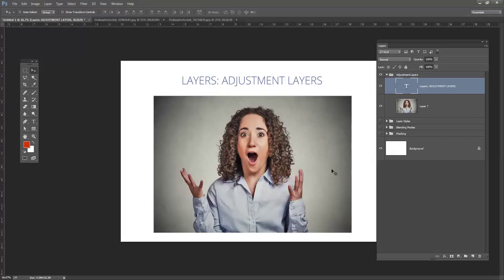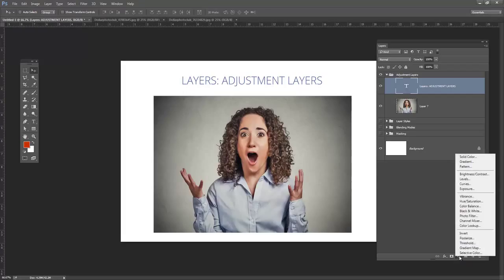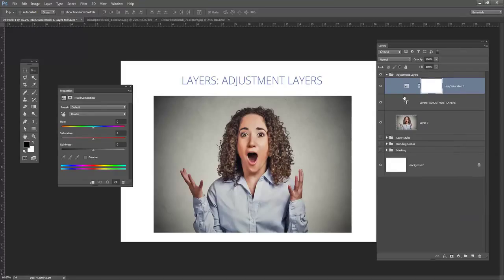So what happened? Many years later, they developed this thing called adjustment layers, and adjustment layers sit right here. I don't know why they're so small. All these things are so powerful, and they're just tiny. If you just started Photoshop, you would never be able to find these. So let's go down to the adjustment layers and see what happens. I'm going to click on this, and we're going to go up, and you're going to find hue and saturation right here. It's the same thing, except now when I click on it, a layer pops up.